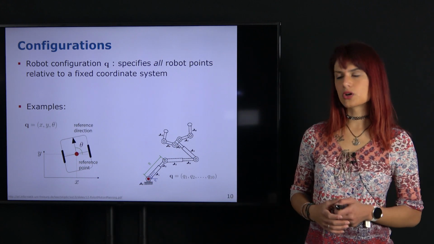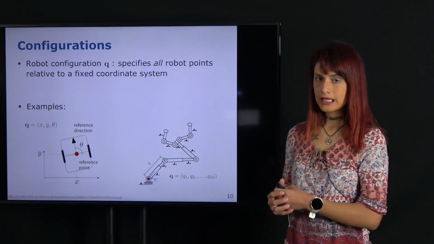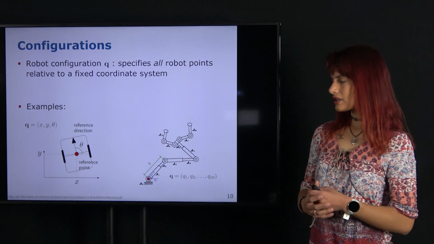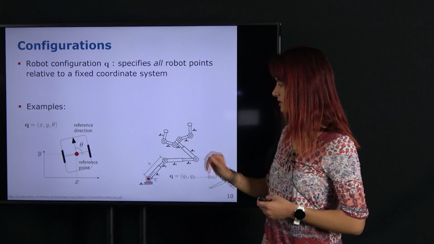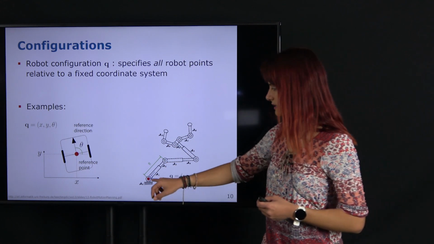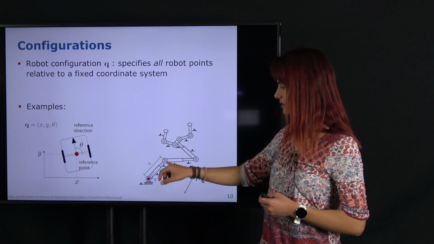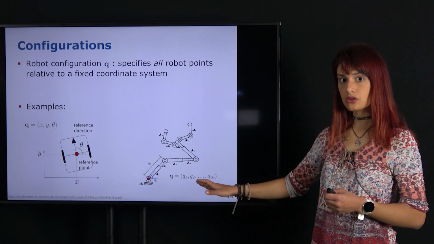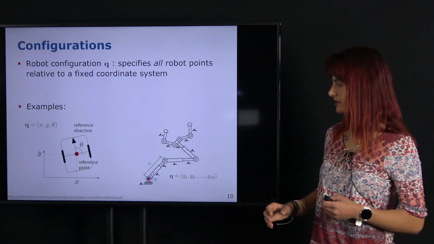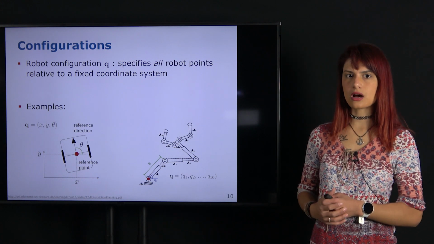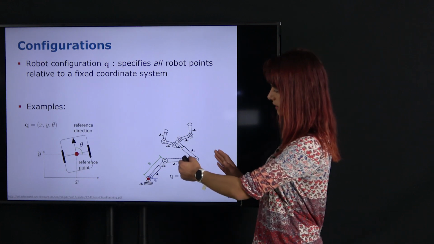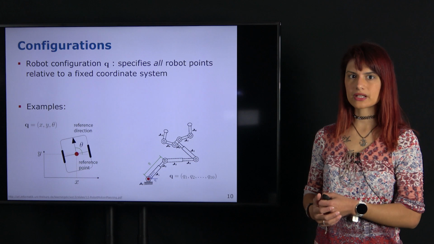On the right, we can see a slightly more complicated example. Here we have a manipulator robot, which has several links attached to it by joints. And so how can we develop the configuration here? Well, what is usually done is that we look at all these links with respect to each other, and we can measure their angles with respect to each other as well as their lengths. So in this case, the first link is at angle Q1 with respect to the second one, and also length Q2. So we can put them in our configuration vector. And then what we can do is successively chain these different variables in order to form the entire configuration vector, depending on how many joints the robot actually has. So again, if we know a particular configuration here, we know exactly the position of all these different links with respect to each other.